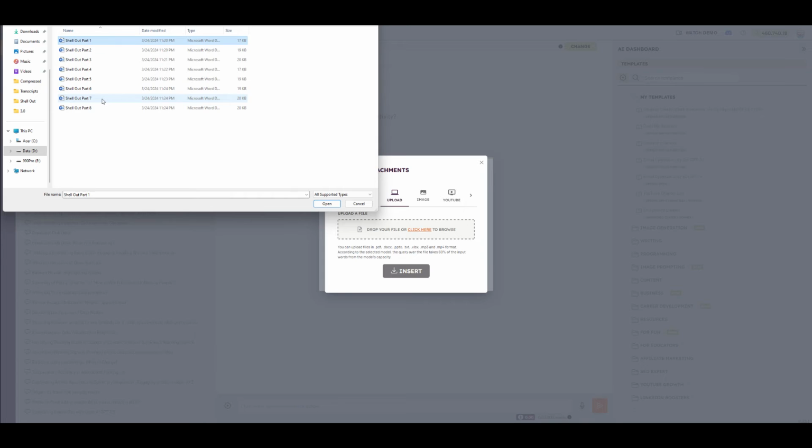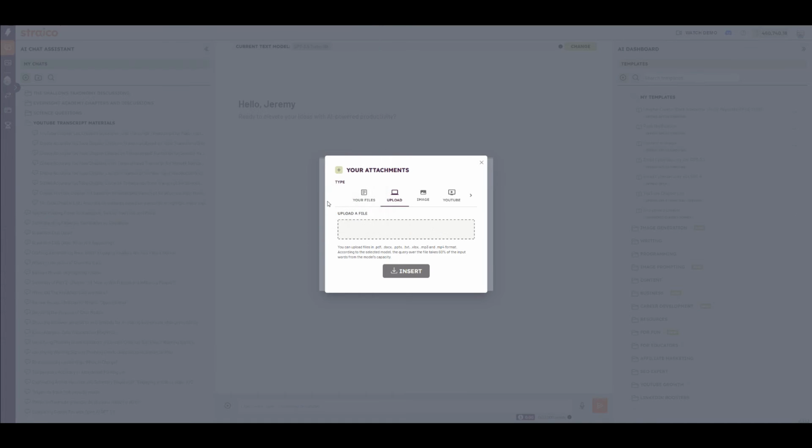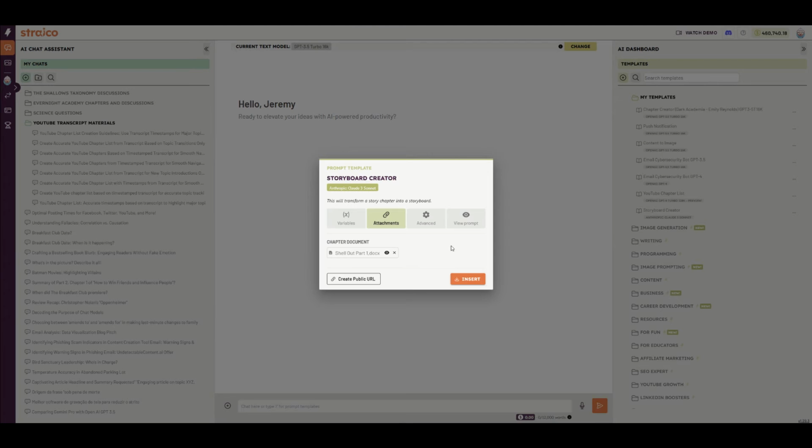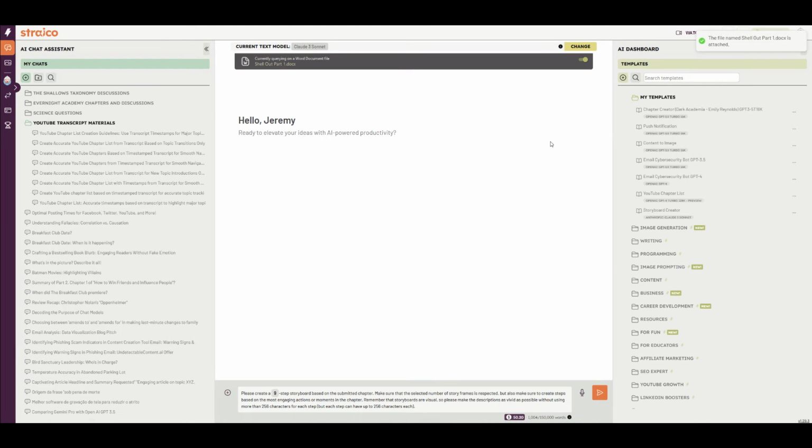Now, you'll notice that I took my original story and I split them out already. I did this for the convenience of doing this presentation because, again, I'm not doing a storyboard based on the entire story. I want to do it based on the sections. So it's important that I split out all the chapters into their own file to do this. And it is in docx, not doc. Most people are doing docx now anyway, but I like to include the holdouts for old technology. All right, so I'm inserting it, and now I don't need any of this, so we're going to insert the whole thing. All right, so now it's attached.